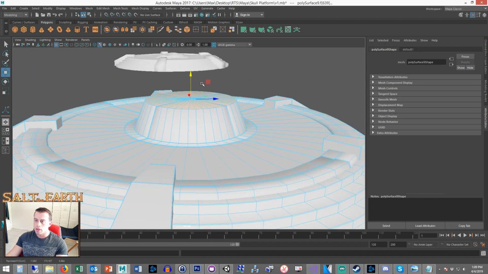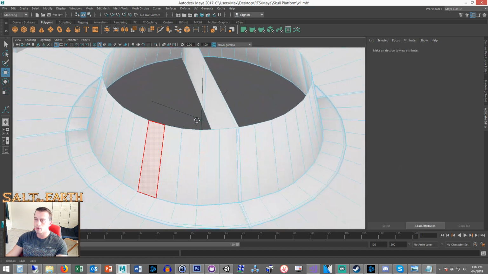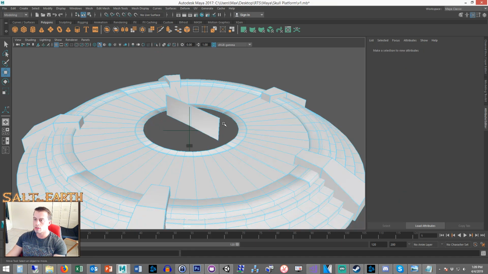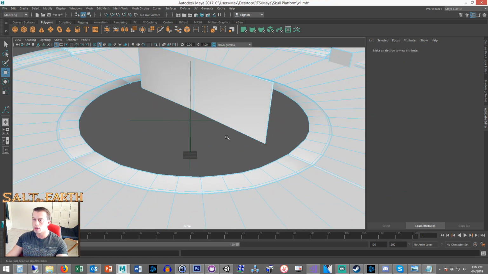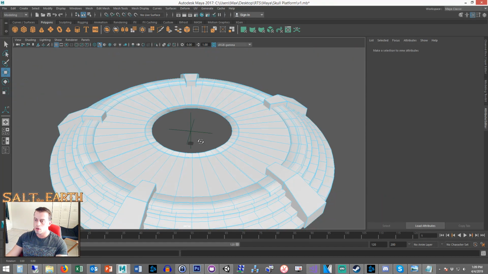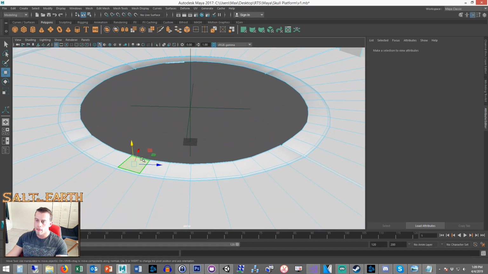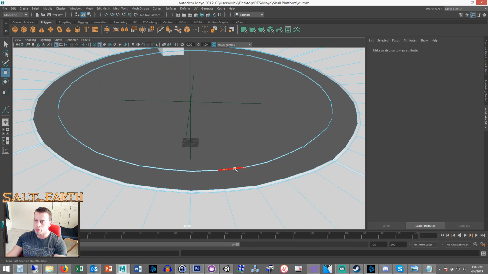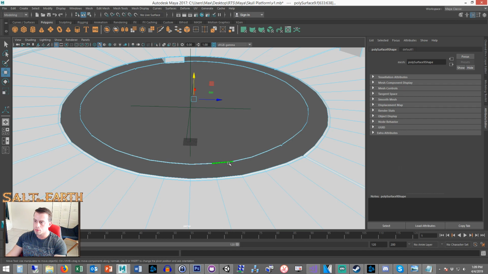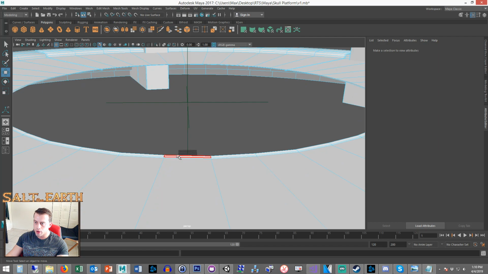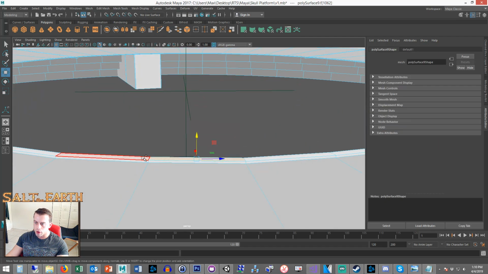Okay, why can't I delete this? Okay, there we go. Let's take this and... Alright, that's weird. Okay. Let's take this loop. I don't know why I have to zoom like a maniac to get that to work, but whatever. Alright, got that ring gone. Now let's do the last ring. We've got, I think, 2 more here.